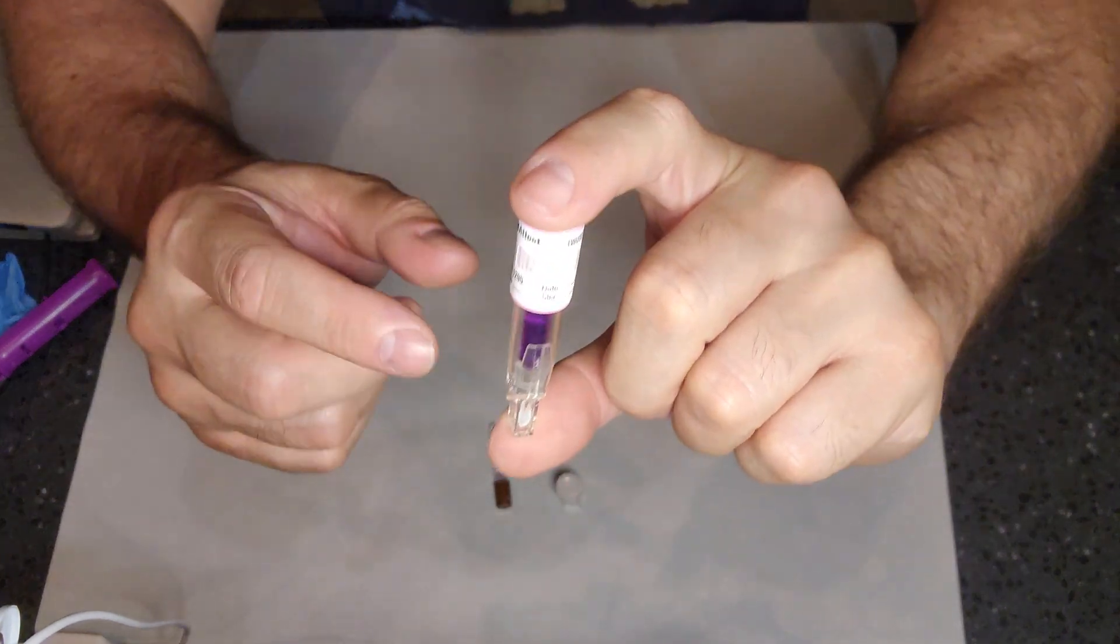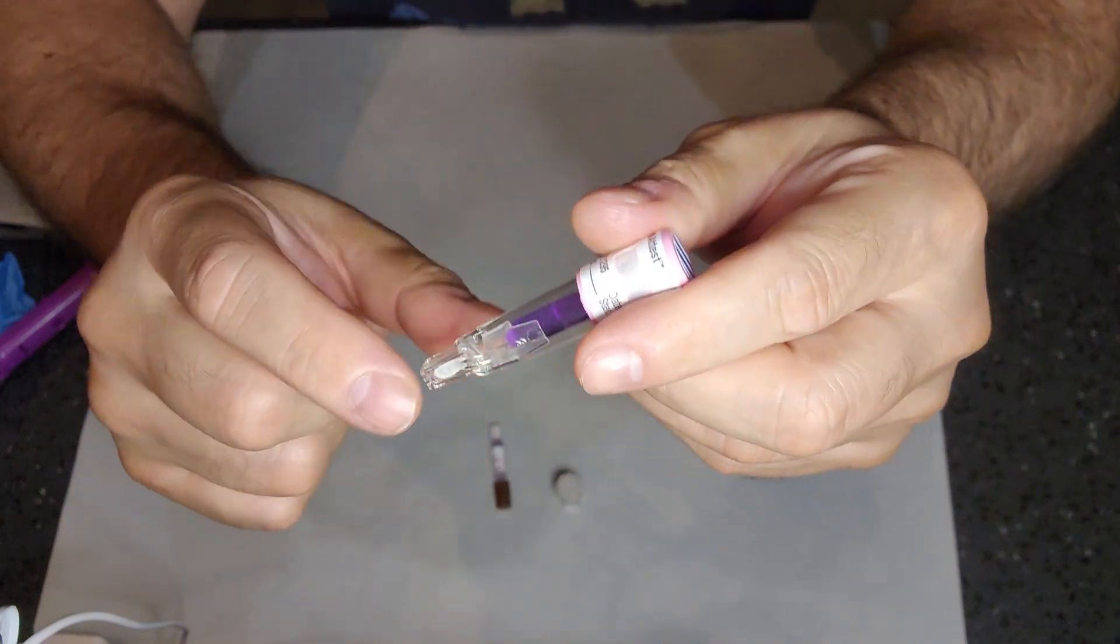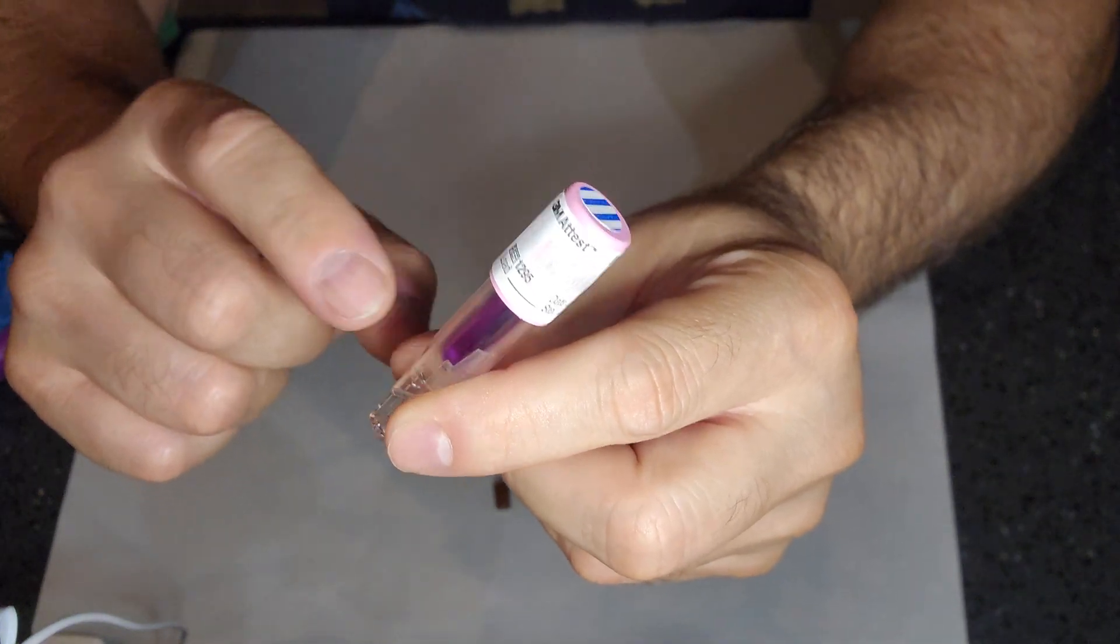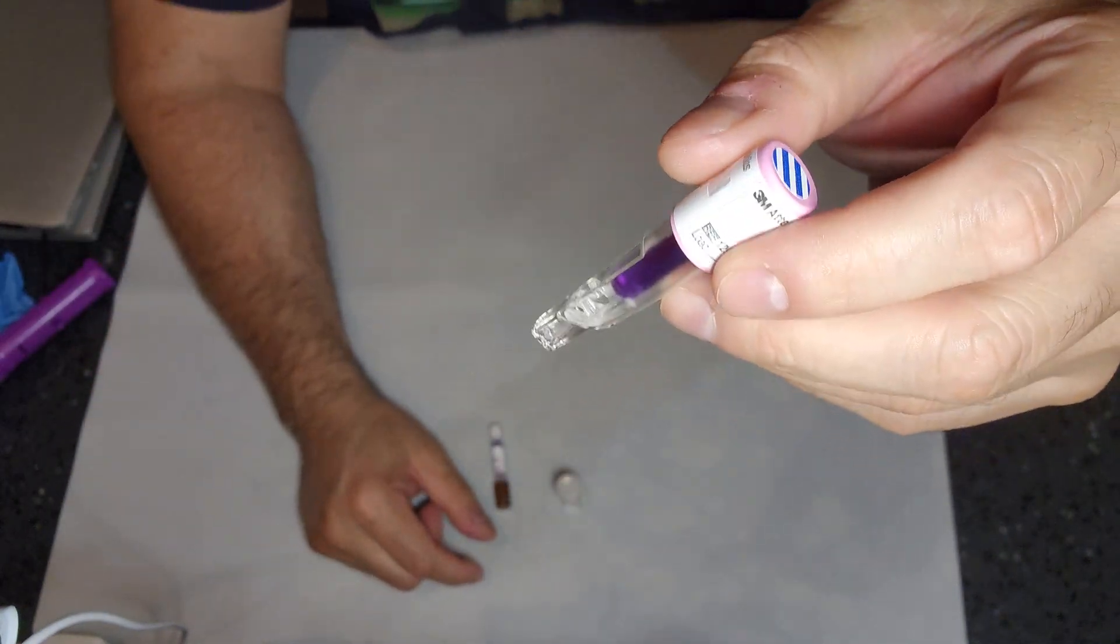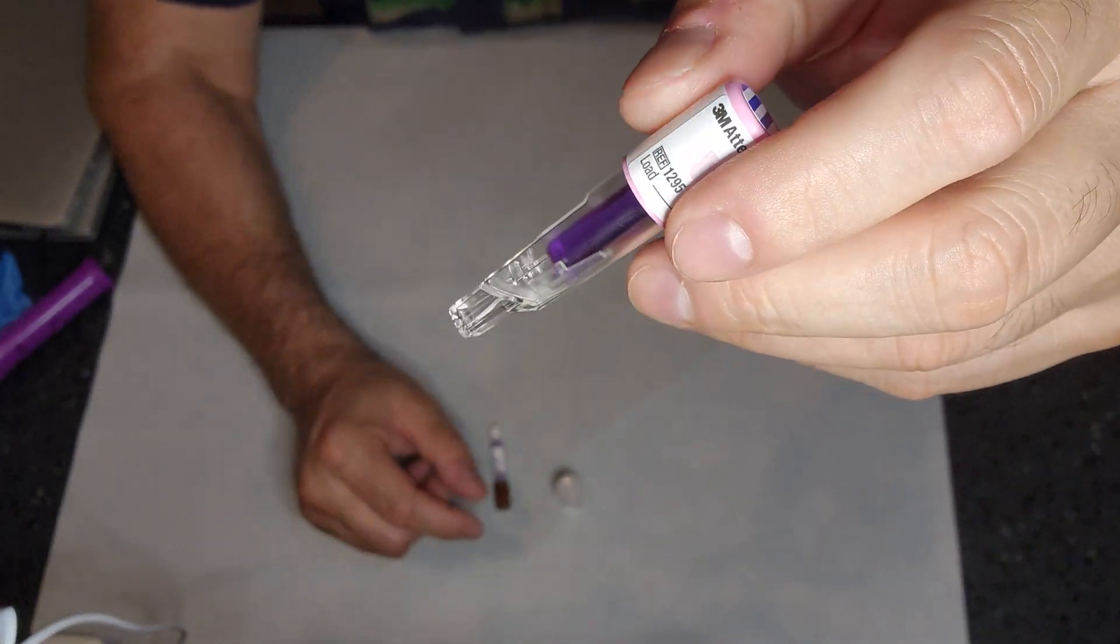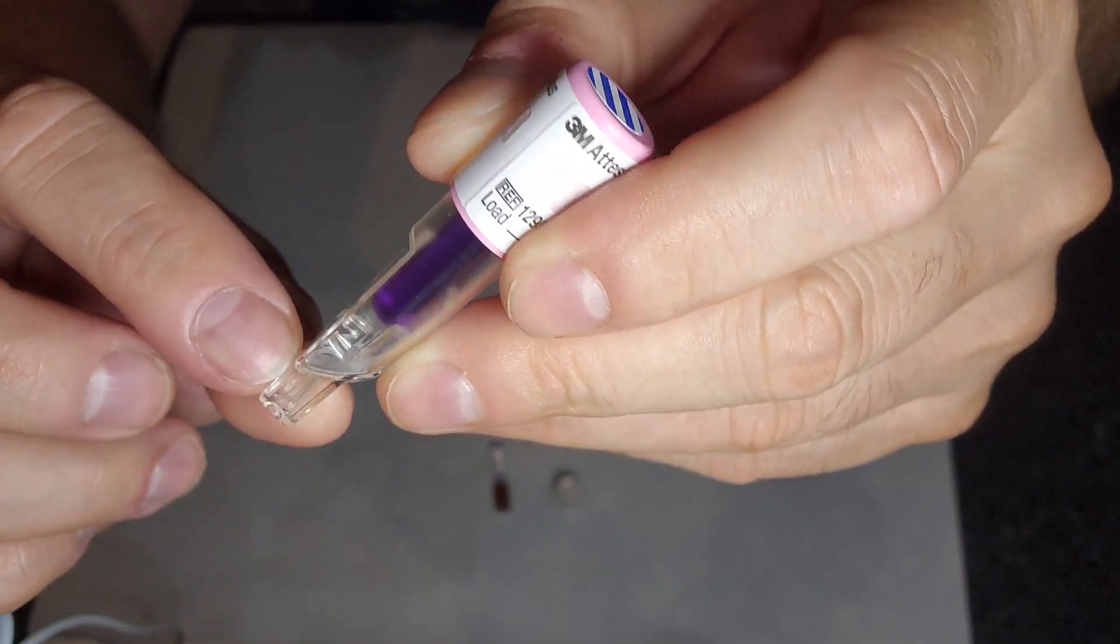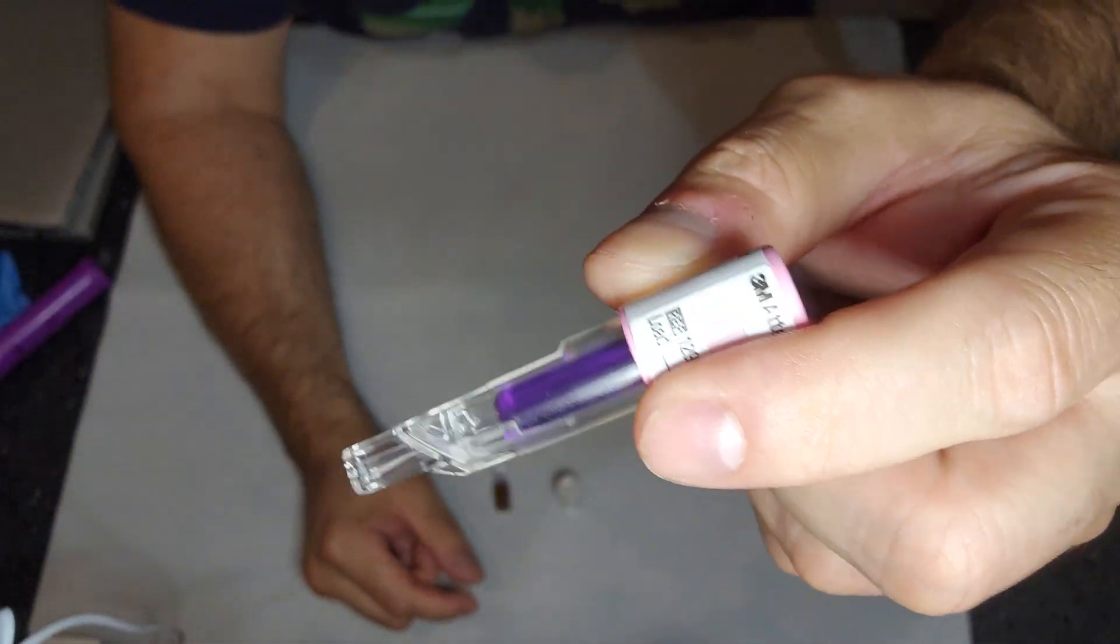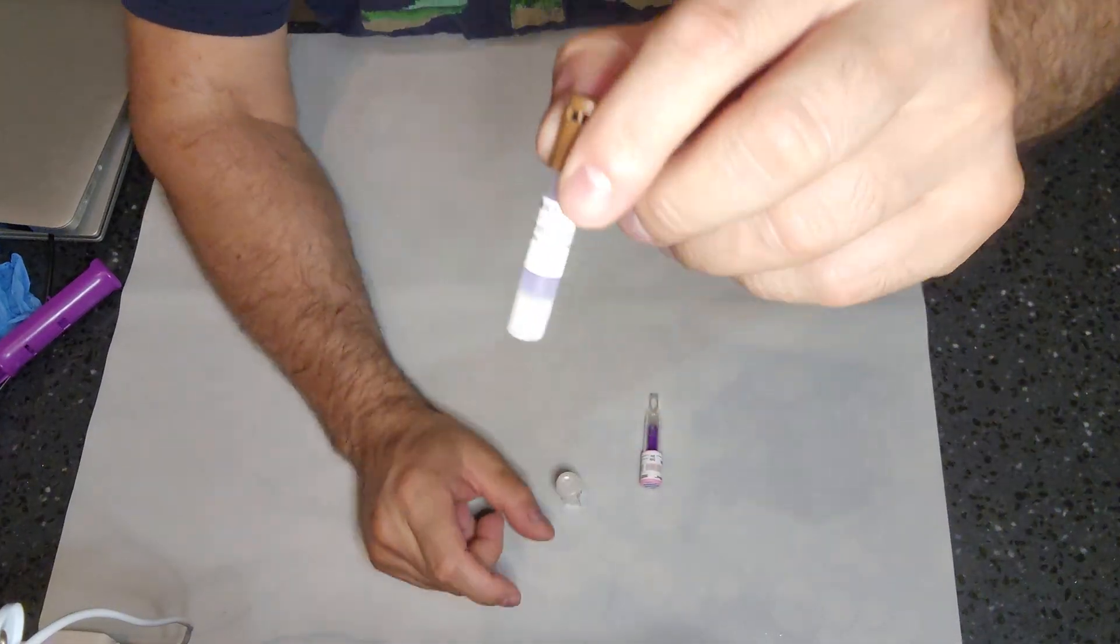The cap has the vent, which is very important. But inside the outer vessel is a little ampule, glass ampule with some growth medium or nutrients for the microorganisms. And now you may ask, where are the microorganisms? Well, for this particular self-contained biological indicator, there is an impregnated little strip of paper right there. That little strip right there in the bottom on the base is impregnated with a million spores, about a million spores.